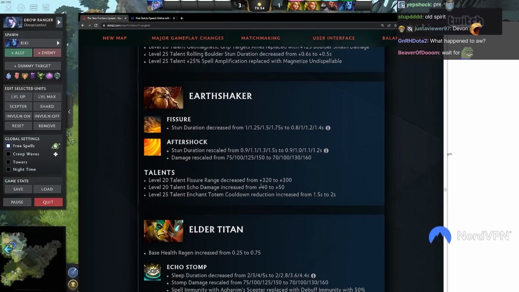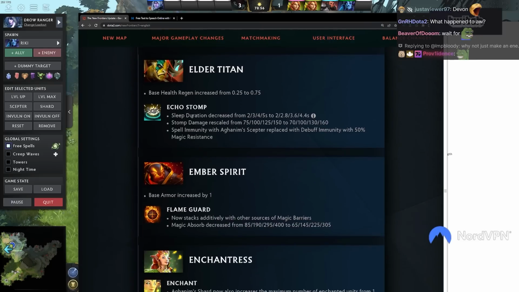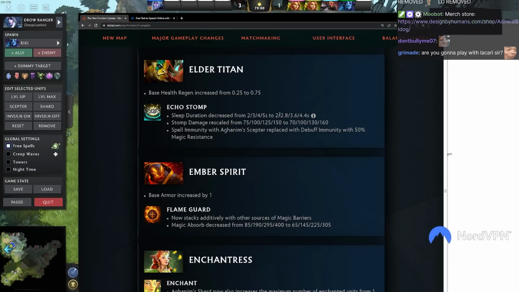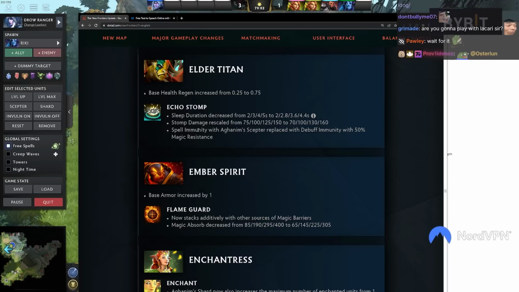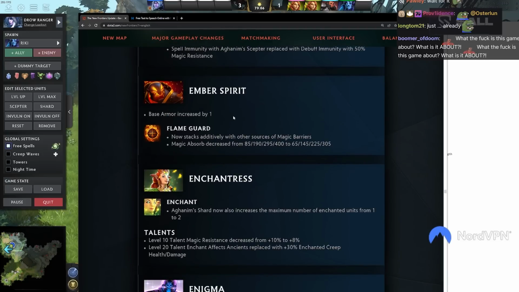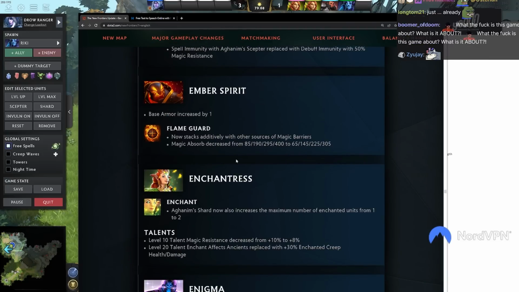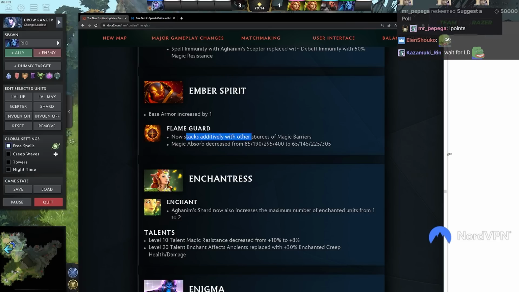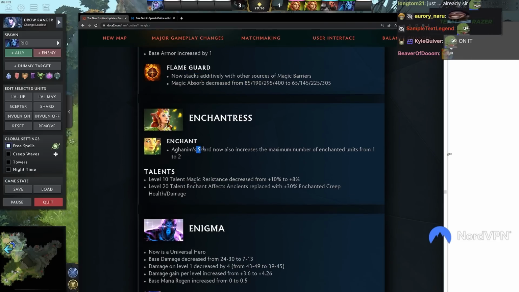Shunter cooldown reduced. Cool. Sleep duration decreased. Spell immunity when I can separate change. Nice. Space armor increased by one. Nice. To the meme. Magic shot decreased. Okay. Item shot now also increased the maximum number of enchanted units from 1 to 2. Well, it's not useless anymore.